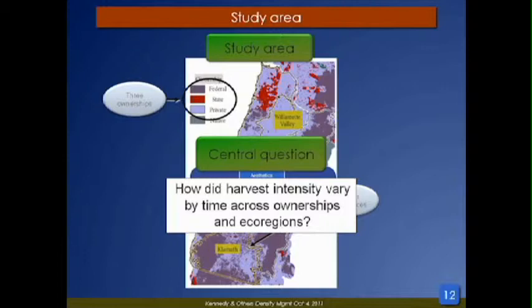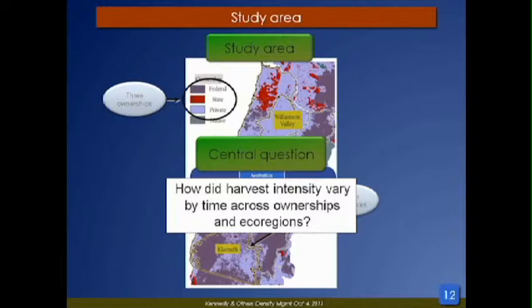So for this study, what we looked at was just looking at Western Oregon, and sort of summarized these different intensities of forest harvest across these different ecoregions. So we have 4 provinces I'm looking at: Coast Range, Klamath, Cascades, and Willamette Valley. And then different ownerships. And there wasn't enough native land in here to really bring in. So I'm just looking at federal, state, and private. And as those of you who are familiar with this landscape know, this is not evenly distributed. Most of the Cascades is in federal. The Coast Range has more of a melange of private and state and federal. And the Klamath is sort of more just private and federal.